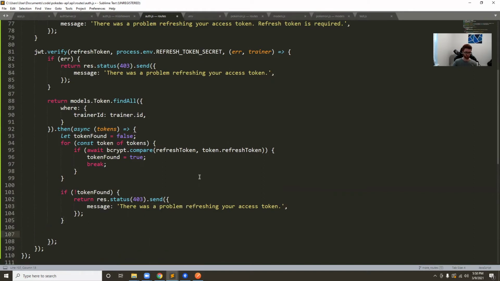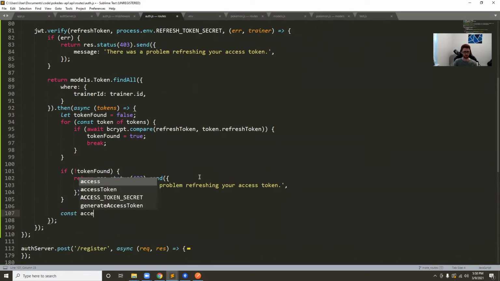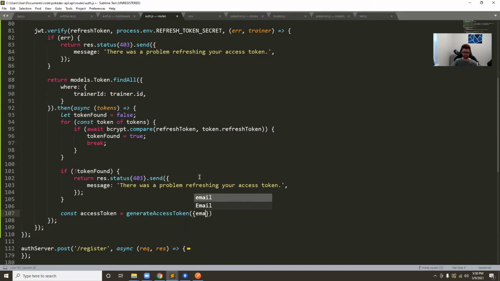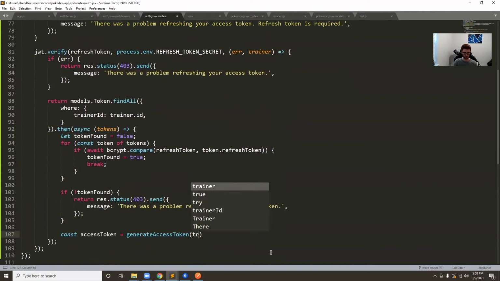And then if it was found, we'll just continue on and we will generate a new access token for them. And for this, we can pass in the trainer. Do we have the trainer? Yeah, we should have access to this trainer object up here. So we can just pass in trainer.